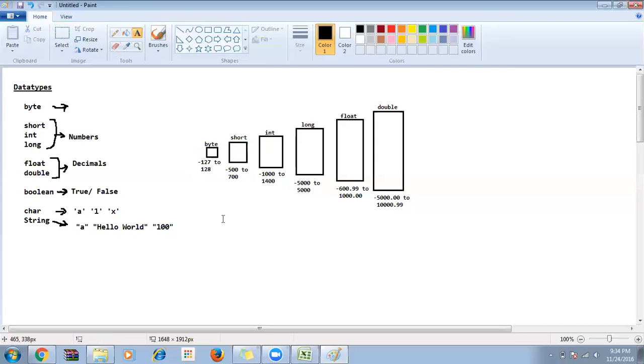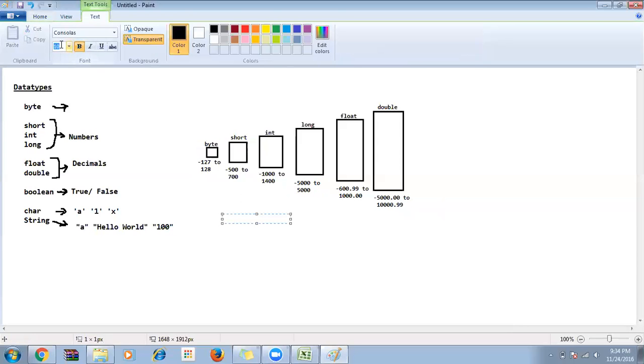For example, in case my value is 50, which other data types will be supported? So it's a number. That means byte, short, integer, long can participate. So -127 to 128, can it be stored? Yes, it supports for byte.